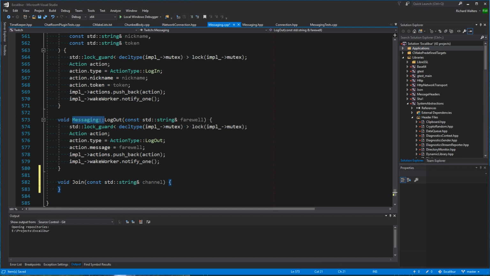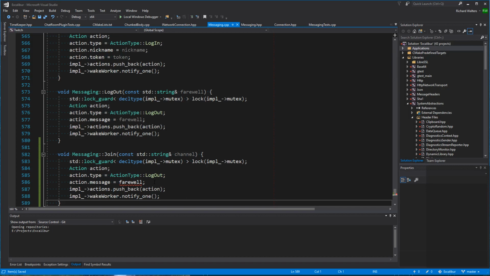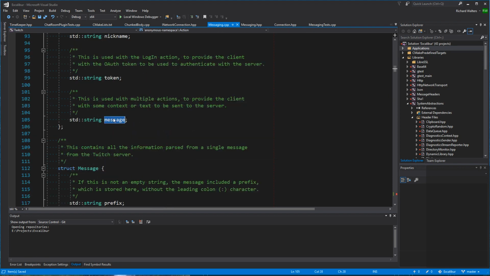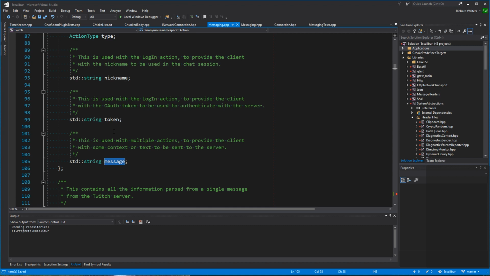But as you can see from its neighbor logout, it's going to follow a pretty standard pattern that we've established so far, where we have a worker thread that has a queue of actions, and we're just queuing what we wanted to do here. So join, and I was just thinking, is join the right name? Because there's going to be two kinds of join. That's where we want to join, and then the other one where we receive back a join notification. How about we'll say it's join and joined. Okay, there is no channel in message, but can we use something else here? How about if we reuse nickname? Hold on. One of my windows is obscured on the left here.